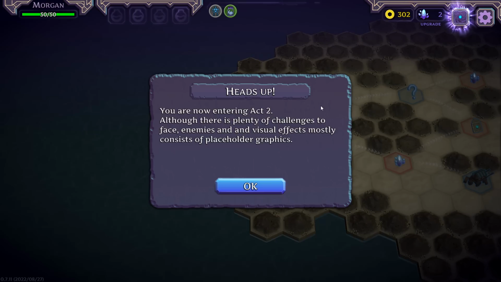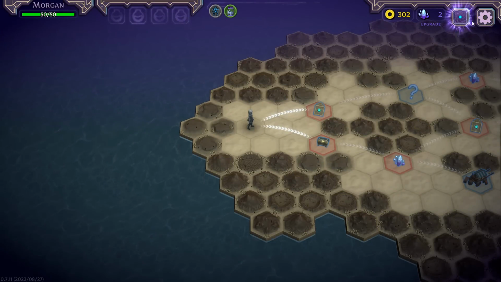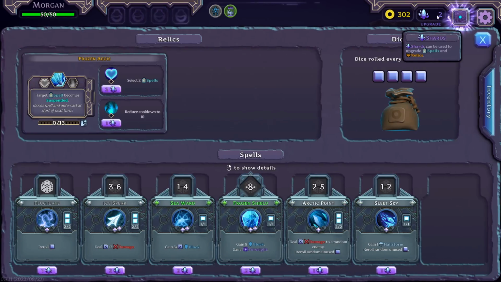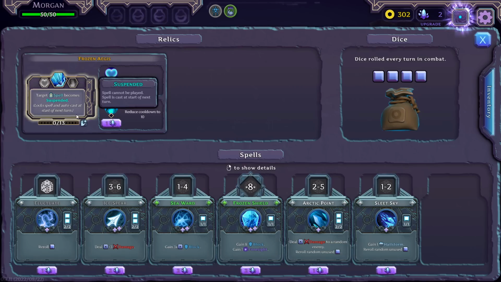You are now entering Act 2, although there's plenty of challenges to face. Enemies and visual effects mostly consist of placeholder graphics. So this is very much viewer beware. This is a playtest, meaning it is a beta, more or less. This is not even early access. This is not even the public demo. This is a playtest, and this section has a lot of enemies that aren't quite finished yet. But I believe there are more that are finished than last time. So you're gonna see literal non-models for some things here.